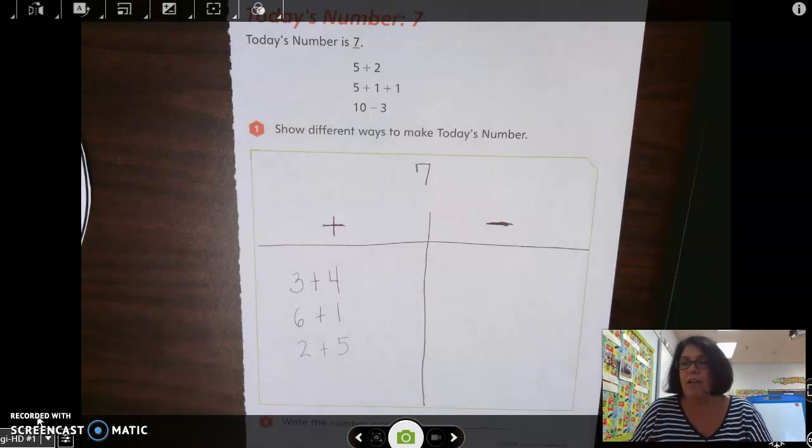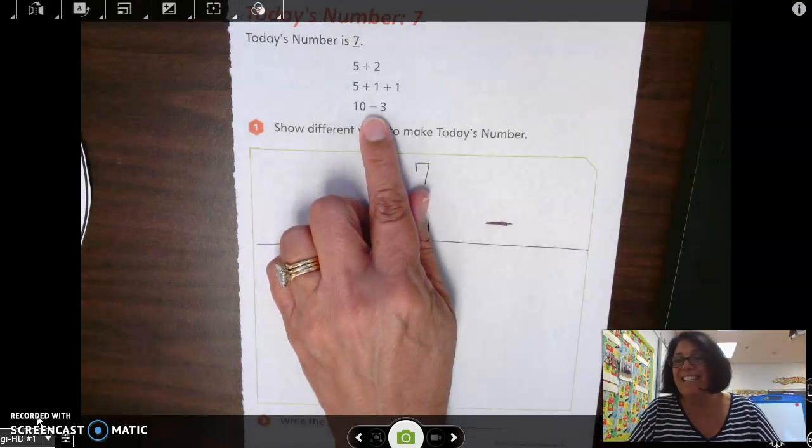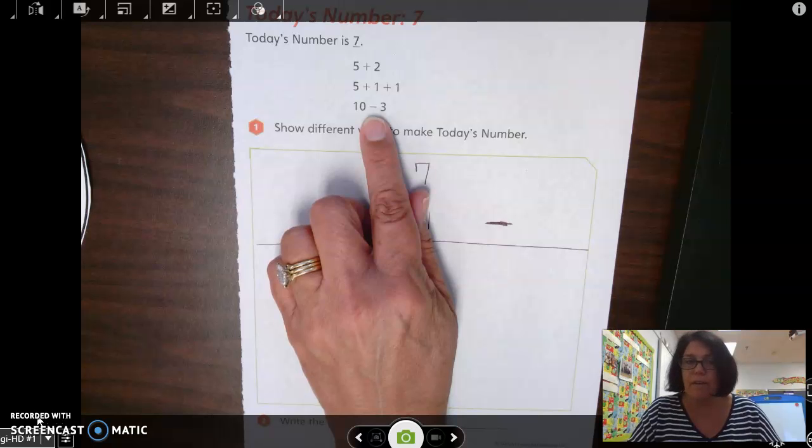All right, now I want you to take a few minutes, and instead of using your connecting cubes, I'd like you to use either your number line or your hundreds chart. And I'd like for you to think about a number that's bigger than 7. And then I want you to figure out, if you count back, how much it takes to get to 7. So for example, one of our subtraction equations here is 10 minus 3. And that, we know, equals 7. So I'd like for you to look for some more subtraction equations that equal 7. I'm going to give you a few minutes, pause the video, and then we'll come back and talk about it.